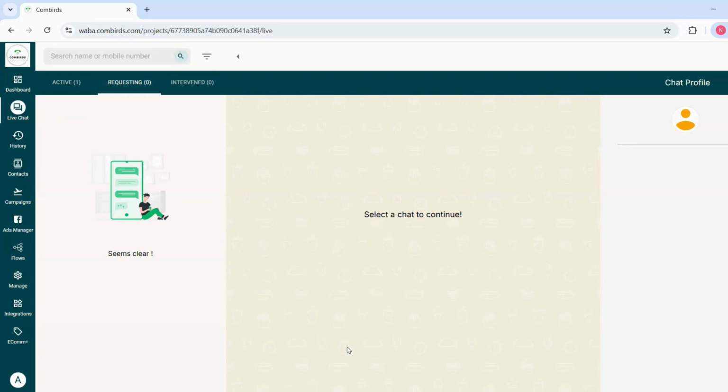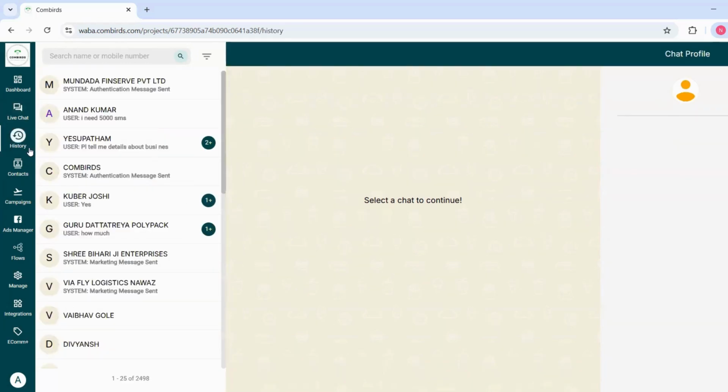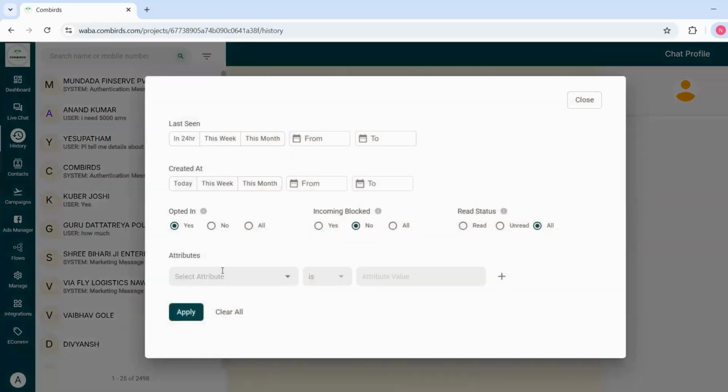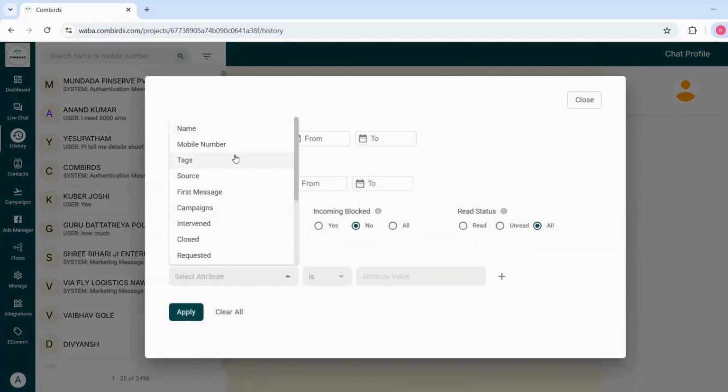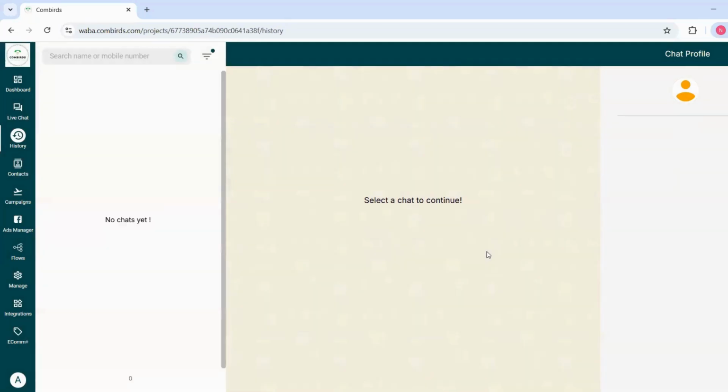Also, you can put a tag on your message, like if you feel that the client is important to you, you can give it a tag like hot lead or something like that. You can create your own tags so that you can filter out the database accordingly. And after 24 hours of conversation, all the chats will fall under the history section. From here on, you can keep track of the chats. And apart from that, you can even filter out the database on the basis of tags and attributes from here as well. So you will have a clear understanding of the filtered database.